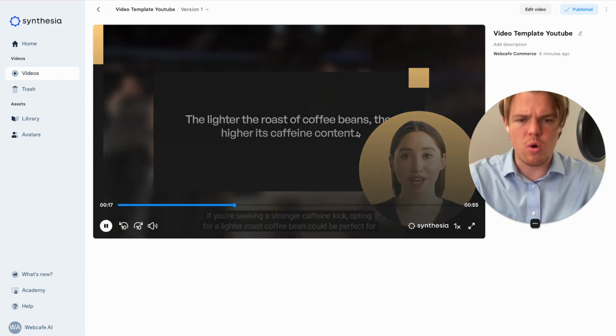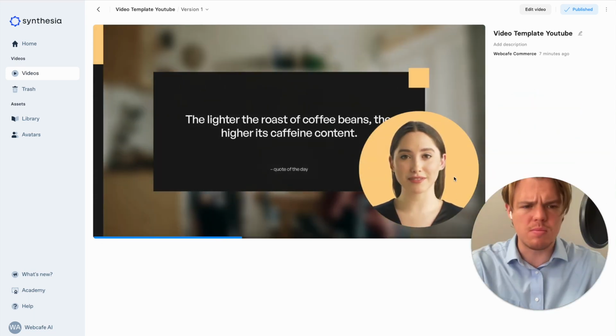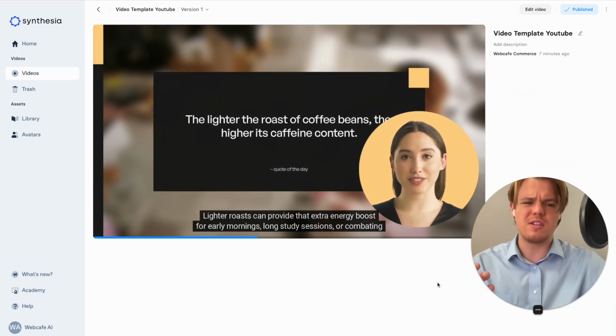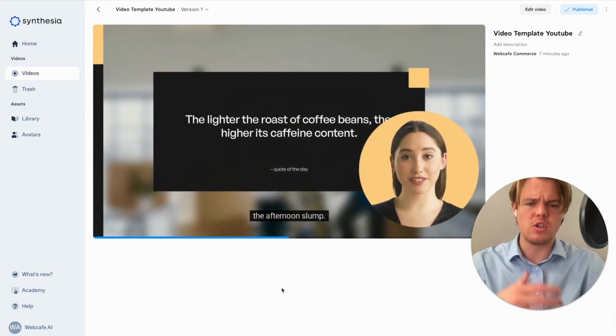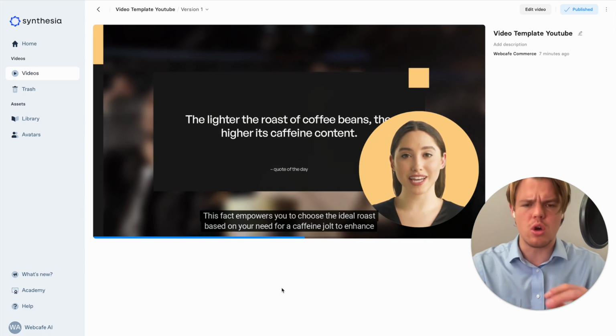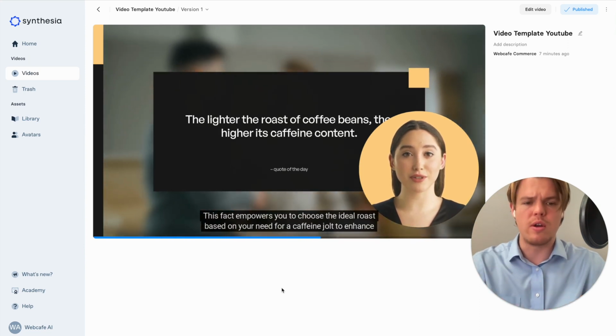Then we have the quote. Now, in theory, what I would probably want to do is move this to the left a little bit more. What you'll notice with this type of stuff is, I'm going to mute this real quick. What you'll notice with this type of stuff is you're going to want to edit and change the template as you go. There's going to be a lot of trial and error when it comes to this type of stuff.